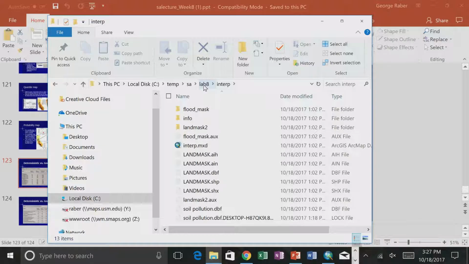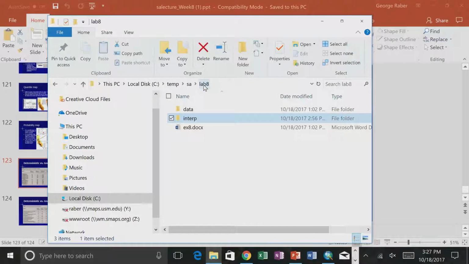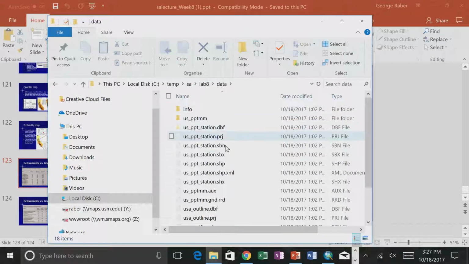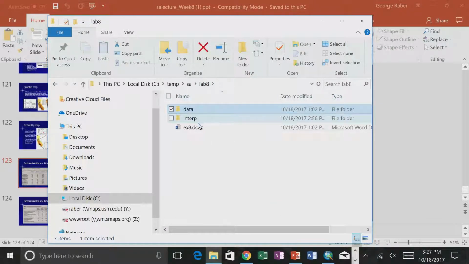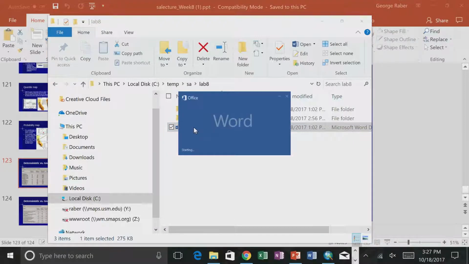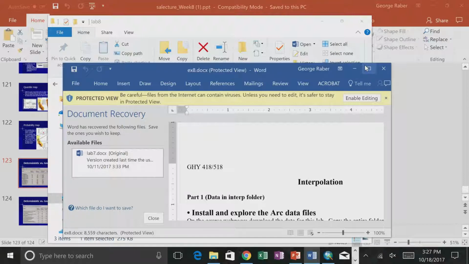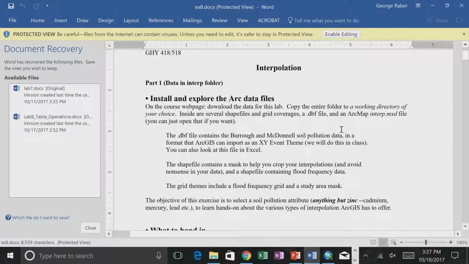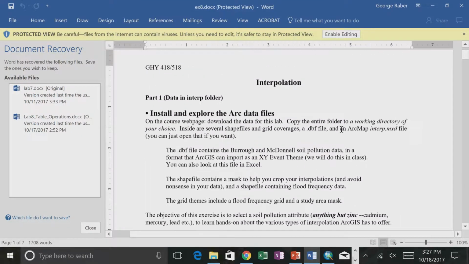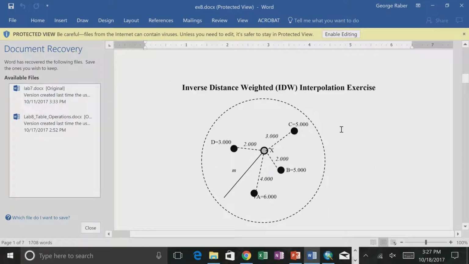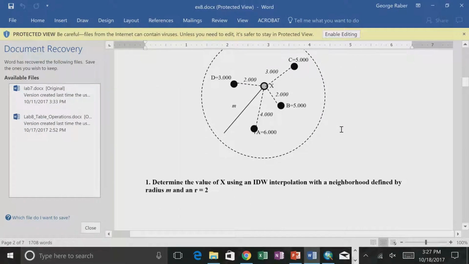The data for the first part of the lab is in Interp, and the data for the second part of the lab is in data. It's part 1 and part 2. Well, I don't know if it's really the first part.